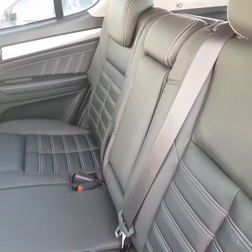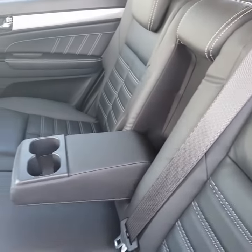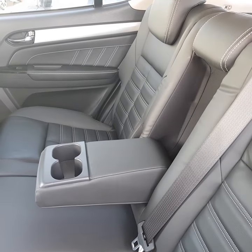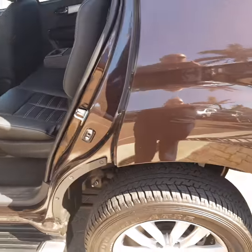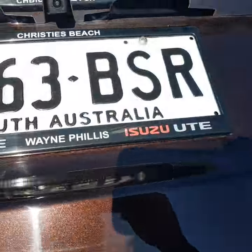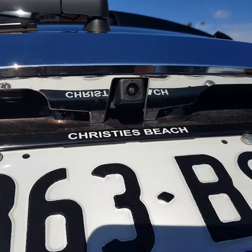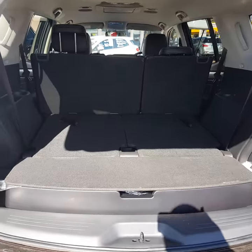Plenty of space throughout the vehicle, great comfort, very well-appointed with the leather. Centre armrest in the middle folds down to give you a dual cup holder, plus an armrest there as well. Coming around to the back of the car — easy-lift tailgate, reverse camera tucked away up above the number plate, plenty of storage in the back.